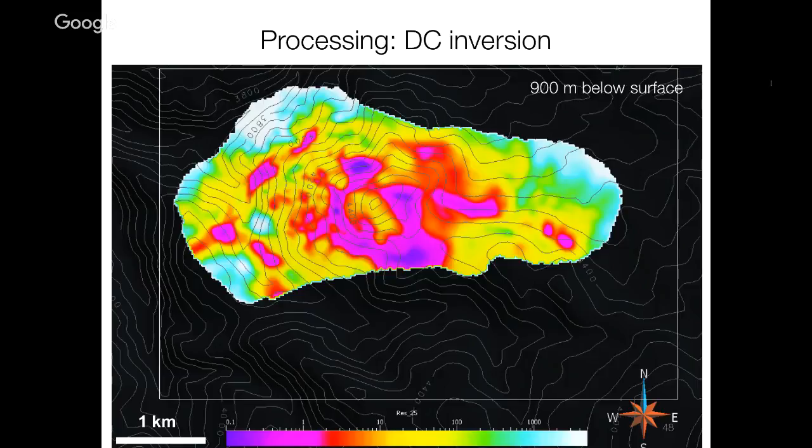Might be 1D, might be 2D, might be 3D, and you just have all of these cells that you're trying to find values for. Then you adjust the values of those cells through Gauss-Newton procedures to find a final solution that reproduces the data adequately and at the same time is geologically useful. Okay, so it always requires forward modeling, right? Absolutely, yeah. That's a requirement at the outset: you need to be able to simulate the responses that you obtain with that survey layout for whatever resistivity structure you have. That's crucial.